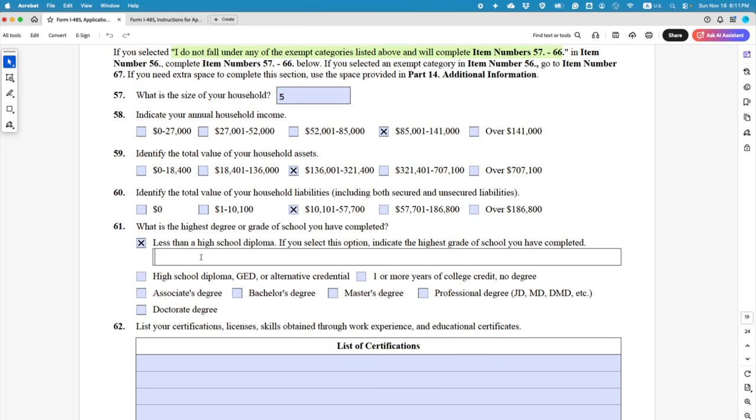Say your child is in grade 8, so that child actually completed grade 7, so write 7th grade. It is for you or your spouse, you select accordingly.